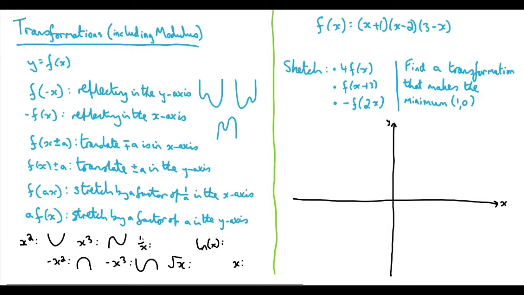Meanwhile, for the likes of 1 over x, or the square root of x, we're first of all going to want to put up some axes just to give a point of reference, because these do have to exist within certain regions. If it was just a singular 1 over x without any plus or minus in any degree, in the top right-hand quadrant, we're going to start high up, close to the y-axis but not touching it, coming down steep, but then level off before we touch the x-axis.